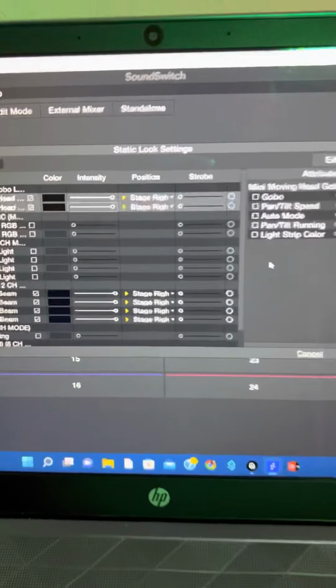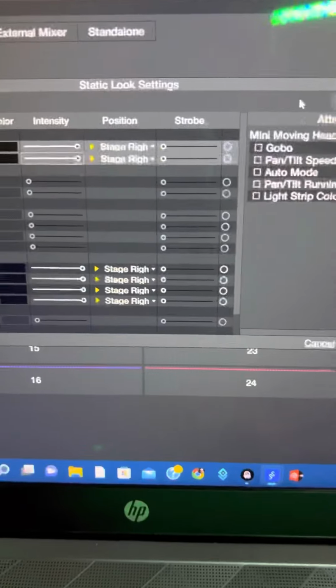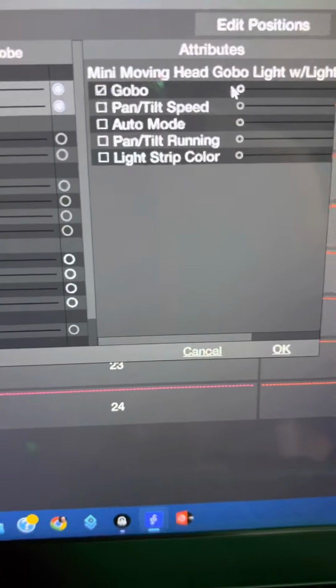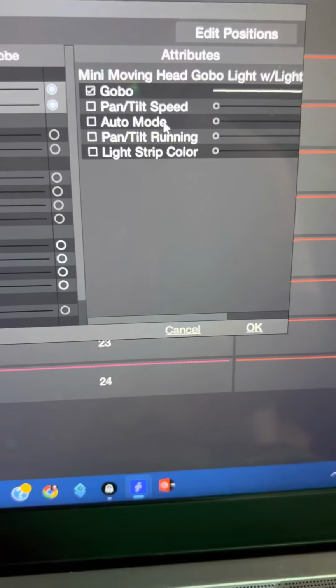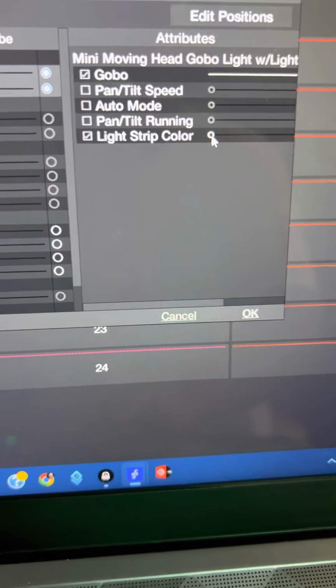Okay, so I picked both of them. Those are my movers that are right here, this one and that one. This is the gobos. I'm gonna put them all the way, my light strip all the way.